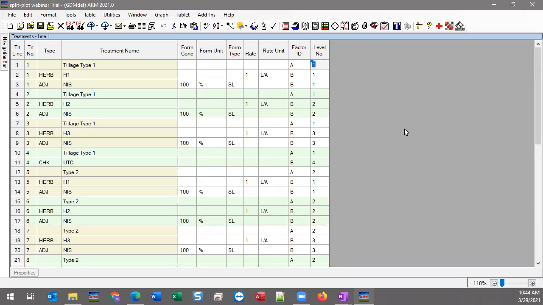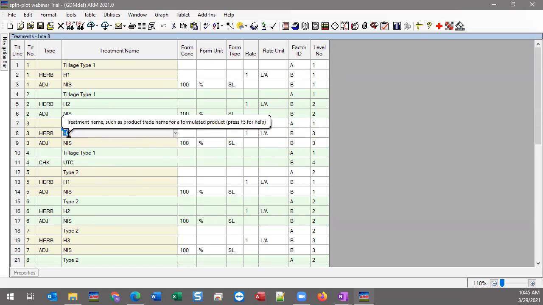Again, that corresponds to the settings, as well as when we were in the treatments editor in the protocol, we had the different groupings. So we've got the factor A, that was our tillage type. We can see this is the first tillage type we listed out, A1. And then we had A1 repeated, so that tillage type 1 is with each of our different products: our B1 level, our B2 level, the B3, and the B4. Again, we named these plain Jane, so it's pretty obvious already that this was 1 and 3, 1 and 2, but more commonly you won't have the number in the treatment name, and so that factor information can help orient you within the design.